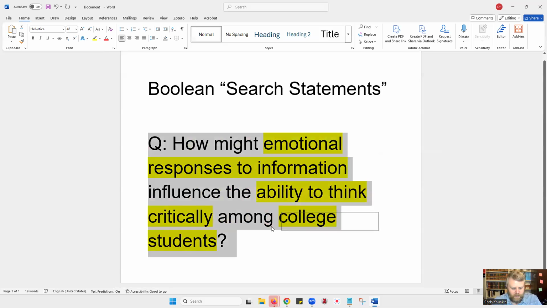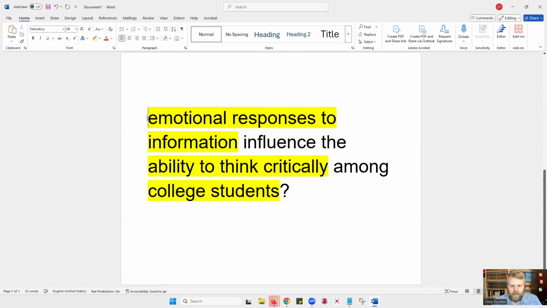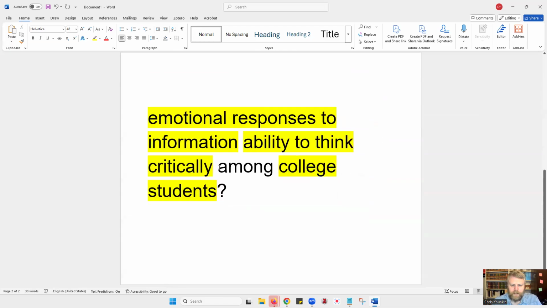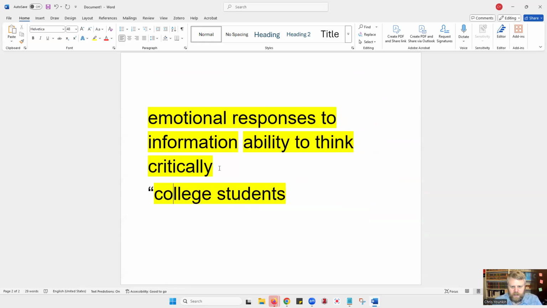So I'm going to go ahead and copy this. All right, so now let's start stripping things away. Let's get rid of everything that isn't highlighted here, first of all. Okay, so now I'm breaking it down into discrete units. College students, that's its own thing. Now, since this is a key phrase, we want college students. Let's put some quotations around that.